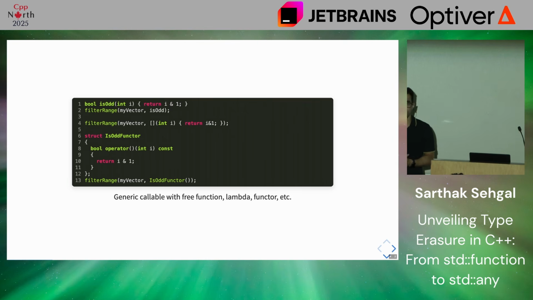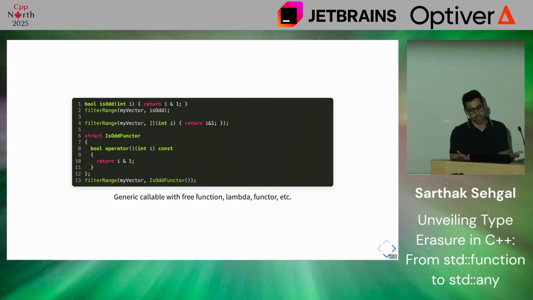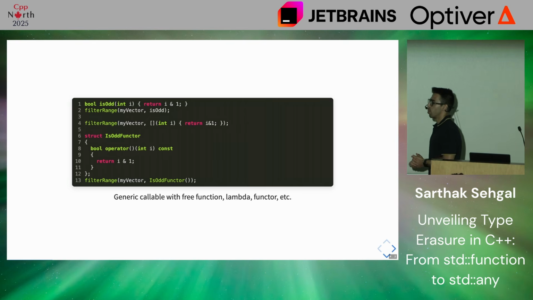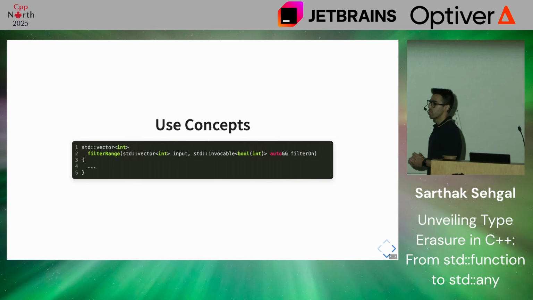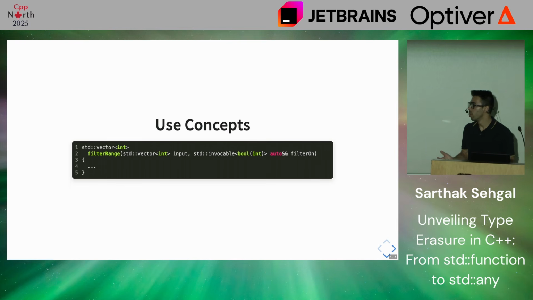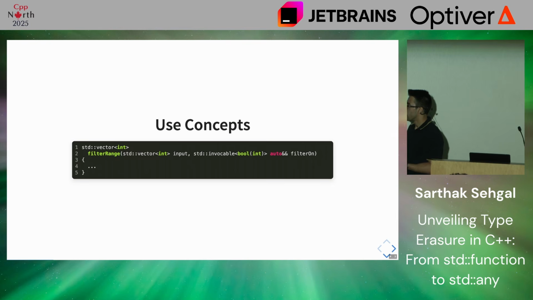Well, the first thing you might say is, I just said that it doesn't have to be templated, but why not? Is there a strong reason for that? You might say that concepts have been here for a while, since C++20. So why don't we just use a std::invocable concept here, have the function signature in there, and the filter function could be a templated parameter, or use auto in this case. And I completely agree with you. I think this is a great solution for this problem. There's no reason that a filter range function like this cannot be templated. Using a std::invocable concept is a great solution for this.